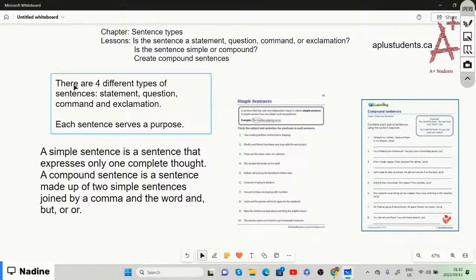So your teacher is telling you that you need to read chapter 1 by next week, or read 2 pages in whichever book by tomorrow. That is a command. It's like somebody telling you to do something. And then an exclamation, it shows either strong feelings or surprise, even excitement, shock, anger, right? And with an exclamation, your sentence ends with an exclamation point.